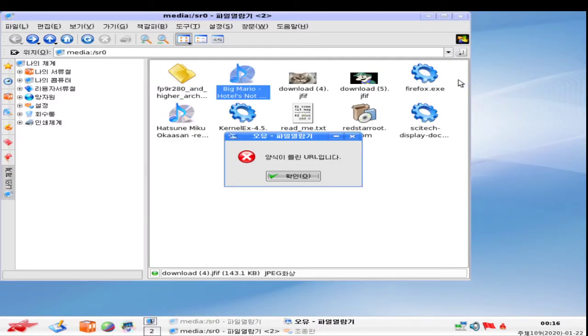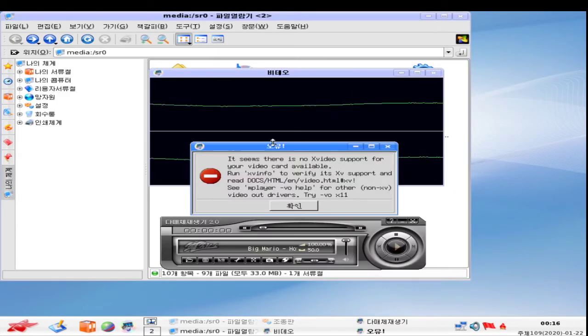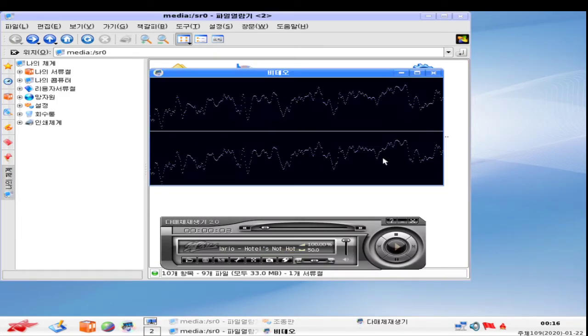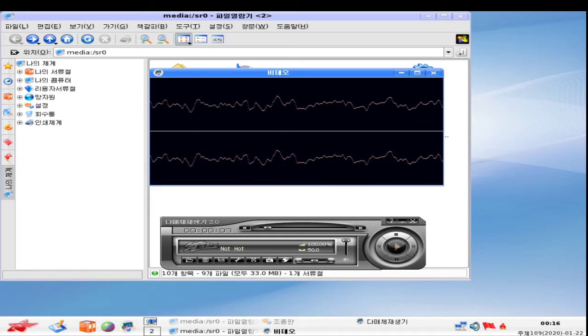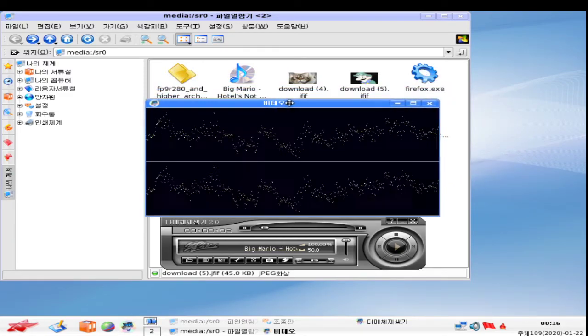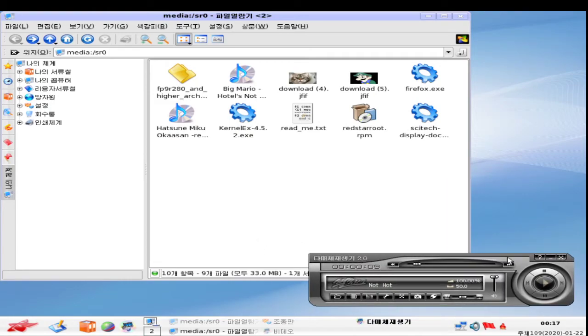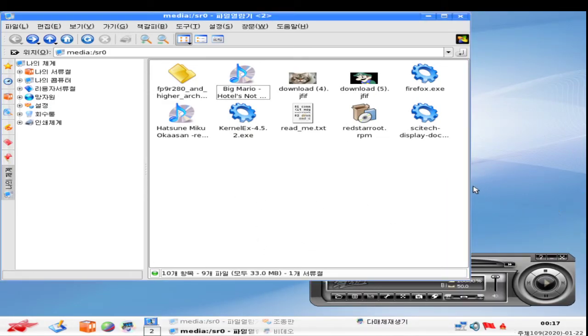What is this? Yeah, I'm importing Western media. What is this? What's going on? Oh, let's see how this sounds. Oh, yes! It works! Yeah. It works! Yep! It works! It actually works! Yep! Yep, it actually works!